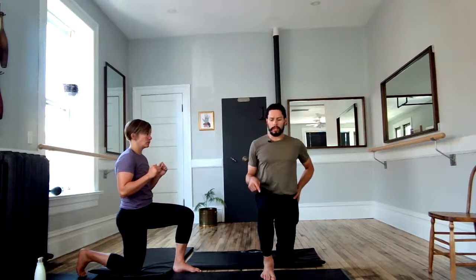Readdress, level, breathe, and same thing. Full foot in the front, no sickled ankles in the back, and press the knee over the toe. Squeeze the back leg, push the front leg to a tall position, meeting in the middle, breathing, and relax. I think that was two.